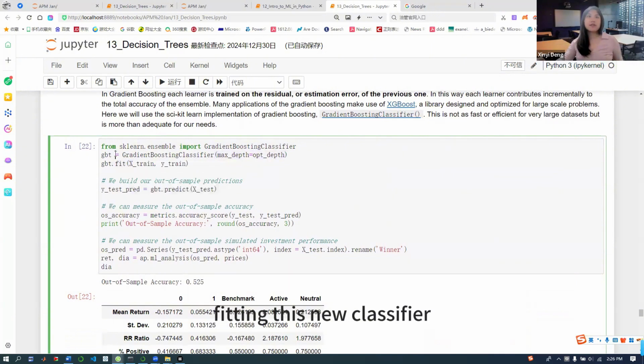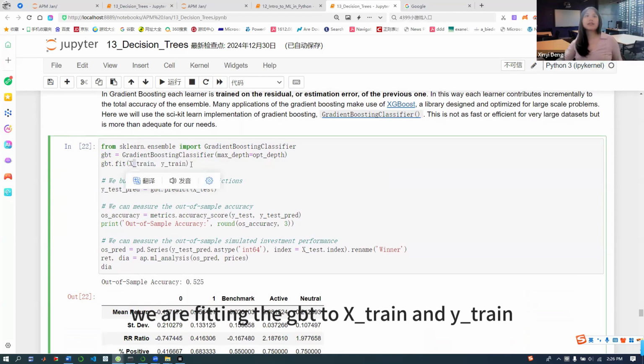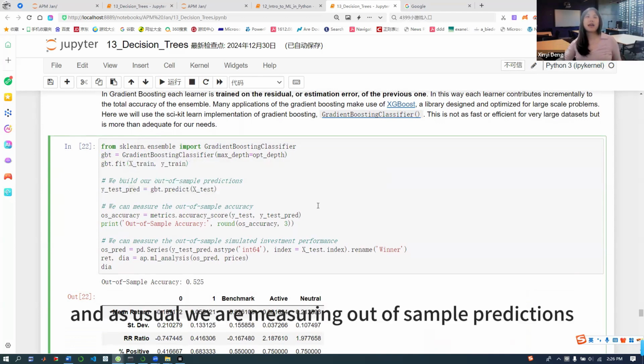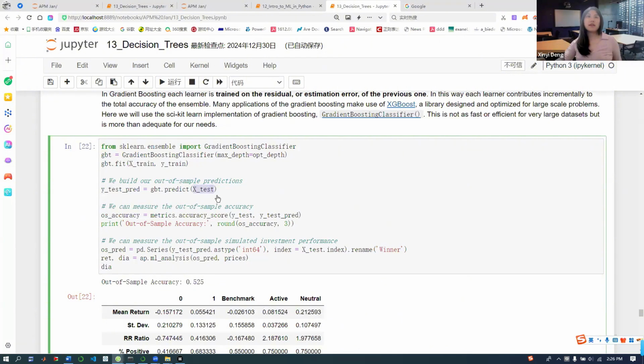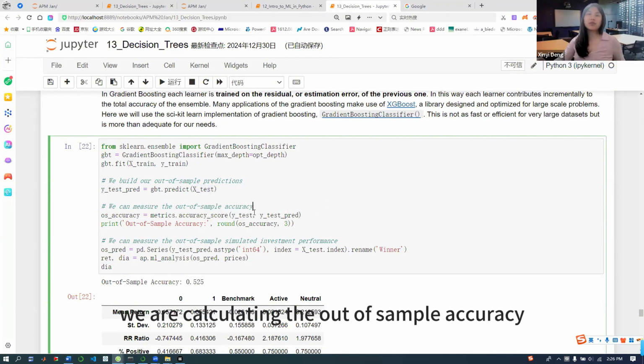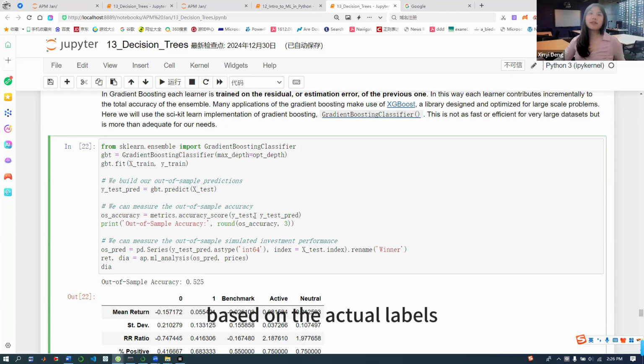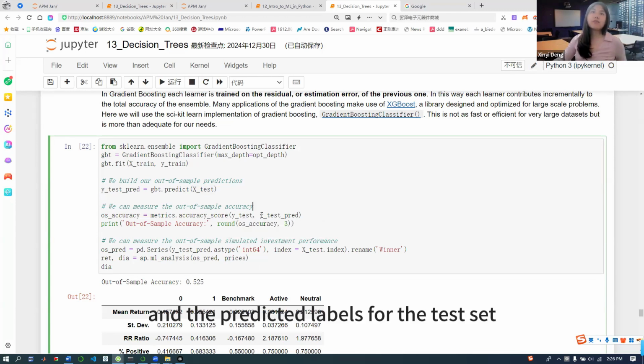And we are fitting this new classifier, gradient boosting classifier, which is instantiated as GBT. We're fitting the GBT to X train and Y train. And as usual, we are measuring out of sample predictions using the test set. We are calculating the out of sample accuracy based on the actual labels and the predicted labels for the test set.